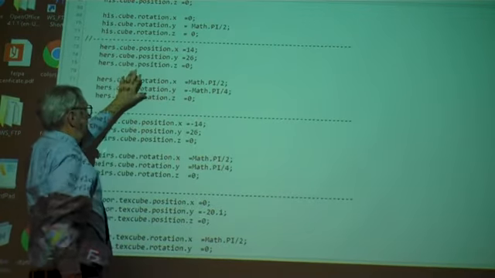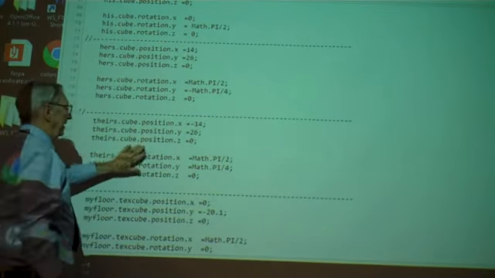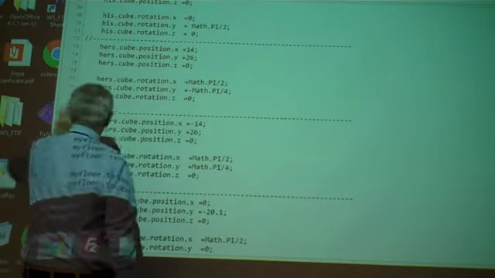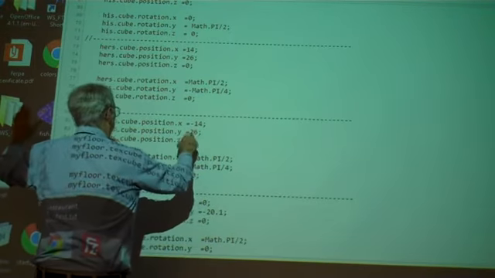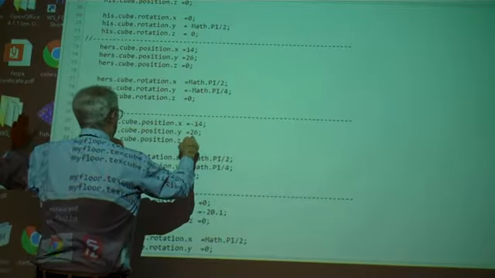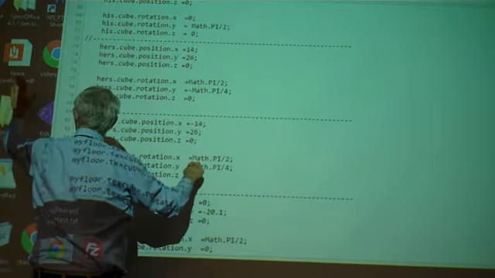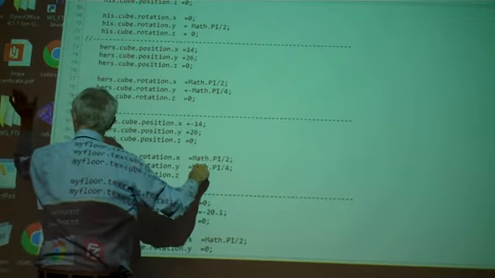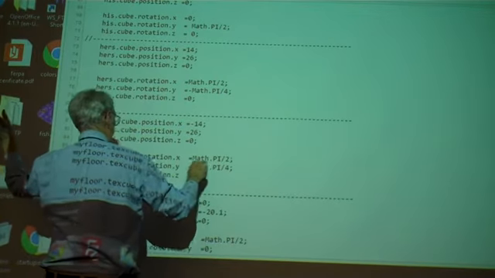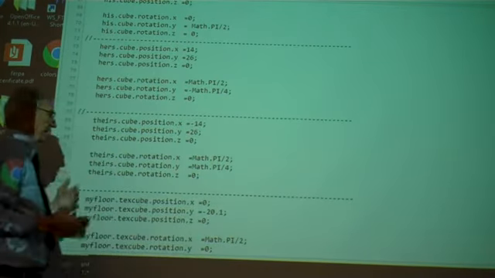So in other words, that's what creates the left side there. This one over here is exactly the opposite. You move this one in this direction over here, and then you move it Y26, so you move it up to the roof, and then you rotate it 90 degrees to get it this way, and then you rotate it 45 degrees to get it to look like a roof over Y. And that's it. That's how it works.